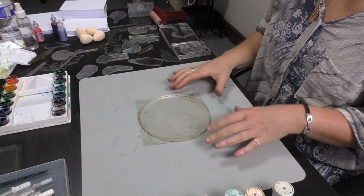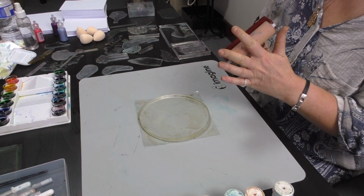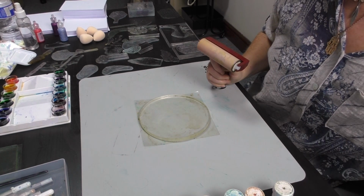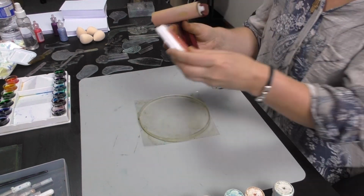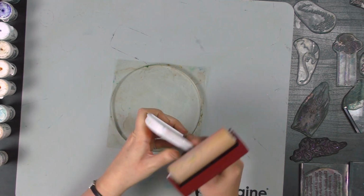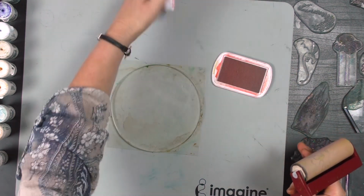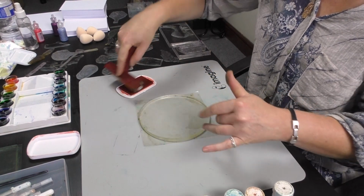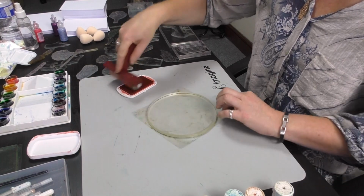Okay, so we're using the round gel press and our soft rubber roller. This is our Speedball soft rubber roller. And then we're going to take a colour. Let's have a look, what have we got here. Colour box, we've got coral, which is a really nice colour. So something a little bit different. It's kind of a peachy, orangey background, but just works superbly.